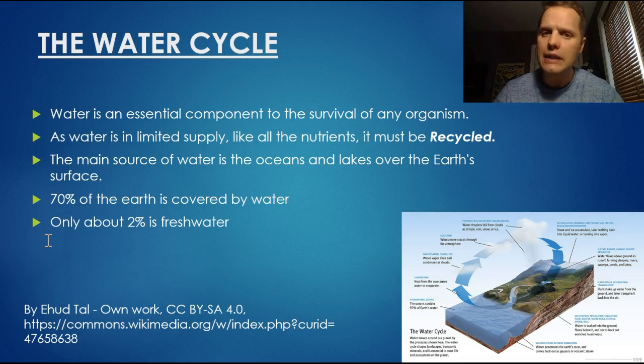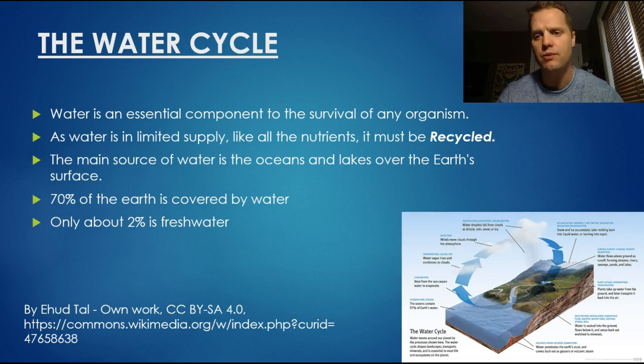We can go a long time without food, but we can only go at max about a week without water. Chances are, if we didn't have water for about 3 or 4 days, we would die. The main source of water in the world is the oceans and the lakes that cover the Earth's surface. When we look at the world, we know it's 70% covered by water. We may think that we have a lot of access to it. We do, but it's just not fresh.